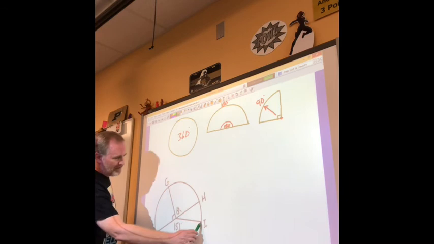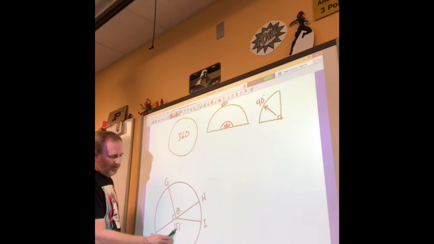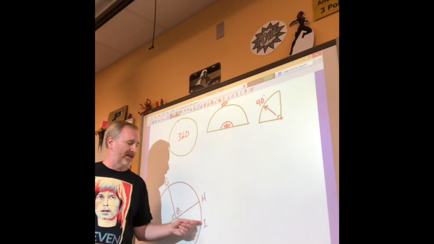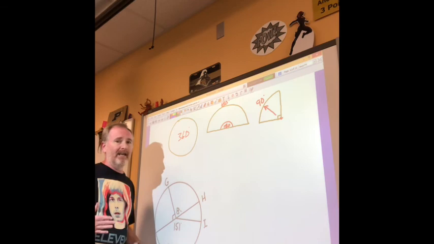Now then you got a 151 right here, right? That's the big guy, right? That 151 represents from I all the way over here to J. So since that's a central angle, yeah, you now know what this one is. So I know for sure what they're going to ask you. They're going to ask you about HI. You know they have one of those on there.